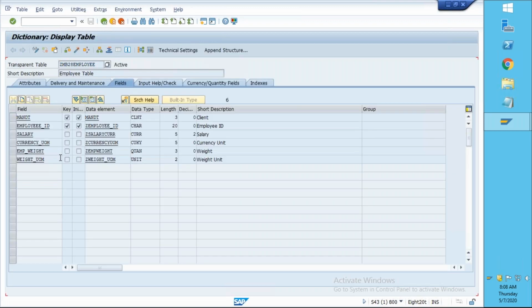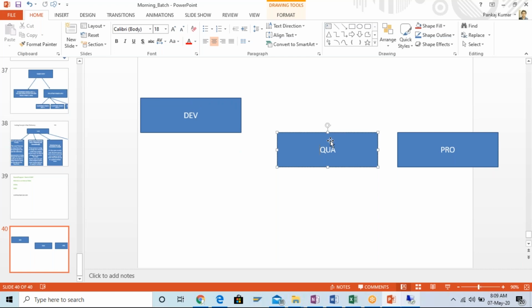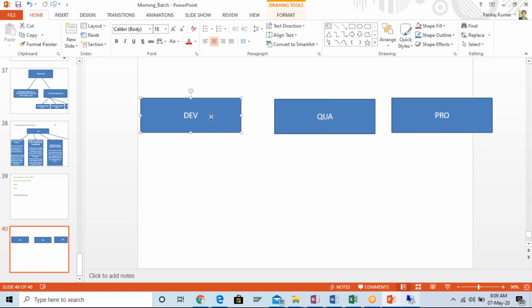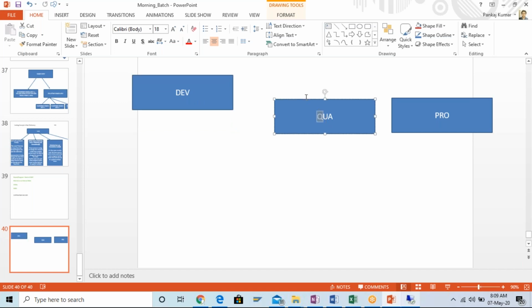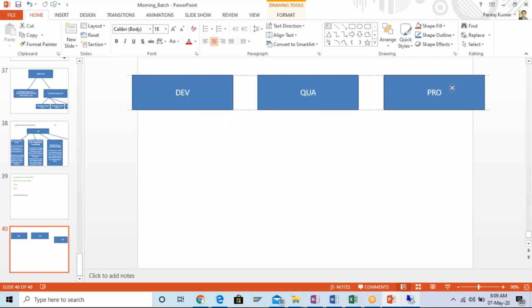Okay. Now there are two types of transport request. One is known as the workbench request and another is known as the customizing request.